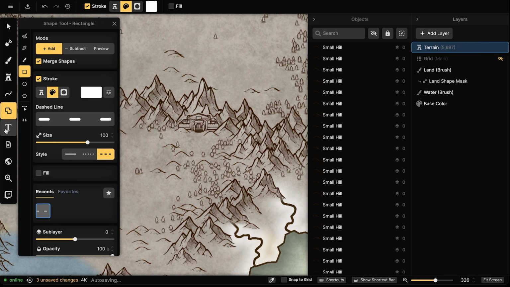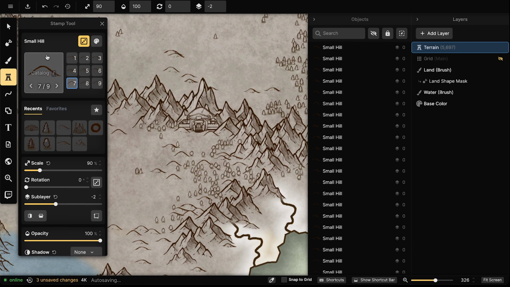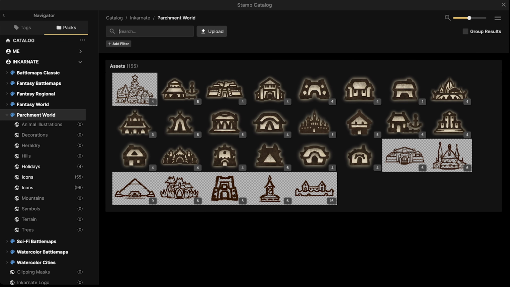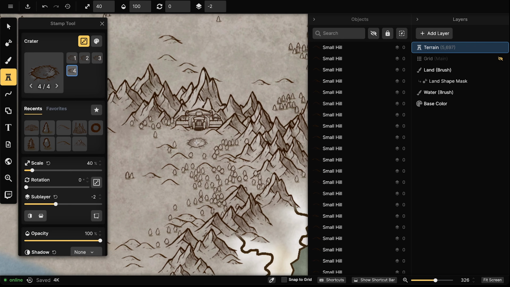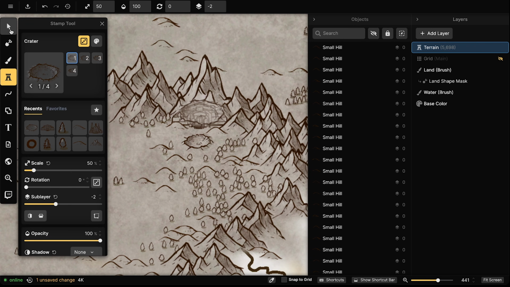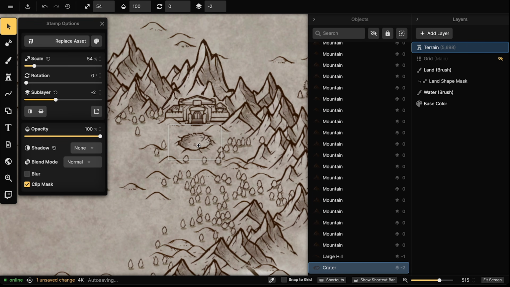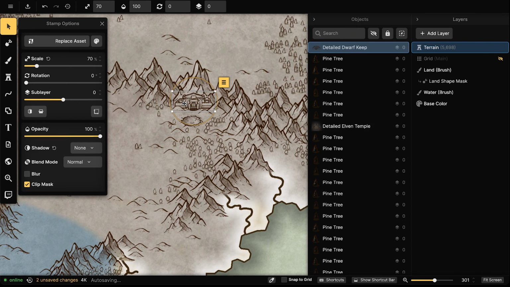For some reason, every time I go to type in that, I get that problem. Let's go back, crater, there we go, that was bizarre. Let's put a crater in the front of it. I think that would be an interesting touch. This can represent maybe some mining operation in the front. I think that's a nice little touch to get a little bit of detail there.